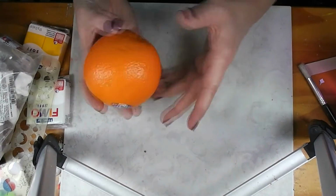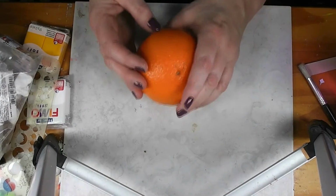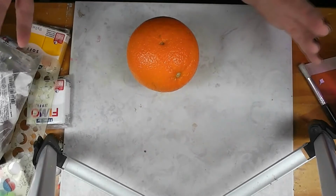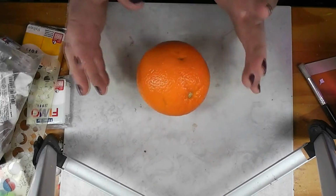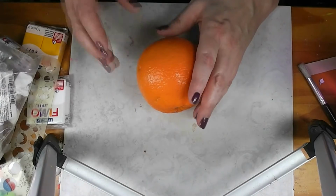Alright, so today we are making oranges. So I've got an orange, and the first thing we need to do is get some orange clay put together. I was out of orange clay. I checked my clay stash and there was not enough of any orange that would work. So I went to the store expecting to get orange clay. They didn't have any orange clay.